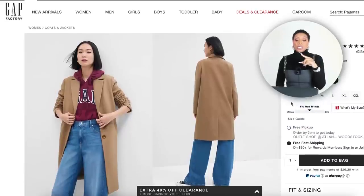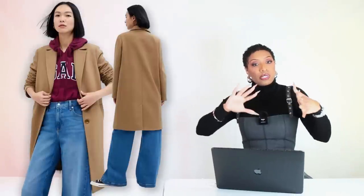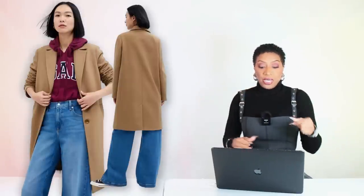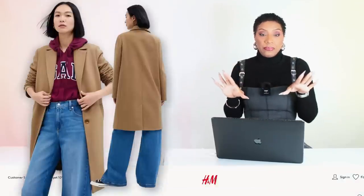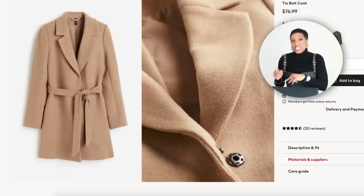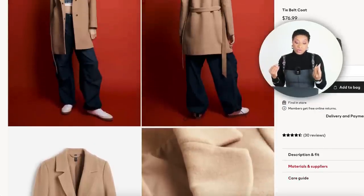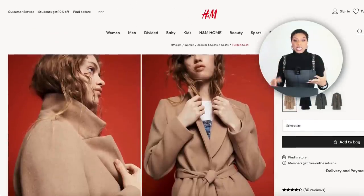It's called the Long Top Coat. It comes in this camel color, which is a little darker than hers, but it's still going to work up against the gray. It comes in sizes extra small to extra extra large. Love it, like the length of it. It works perfectly. Now, if we jump back to H&M to the women's department, for $77, they have the tie belt coat, which is giving us the same thing. It's got the lapels, it's a nice length, it's this camel color, and this one comes in sizes extra extra small to size 4XL. We are loving the size ranges.